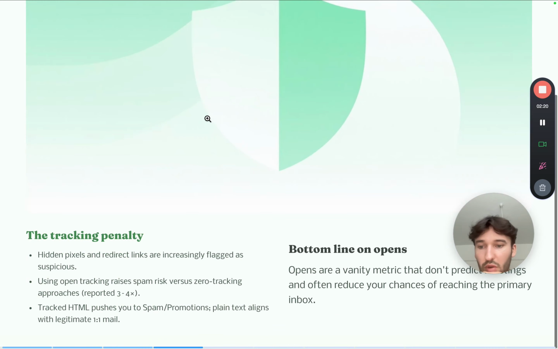So the deliverability problem. The tracking penalty: adding hidden pixels, redirect links, or any images to your cold emails is just going to increase the chance of you landing in spam by a huge amount. And if you're basing the performance of your campaign on your open rates or your testing, and the metric you're measuring is your open rates, then it's going to be a vanity metric, and you're not actually going to be getting reliable data because it's only just machines opening these emails. So you're going to be cutting some emails that might actually be winners because the open rate looks good.